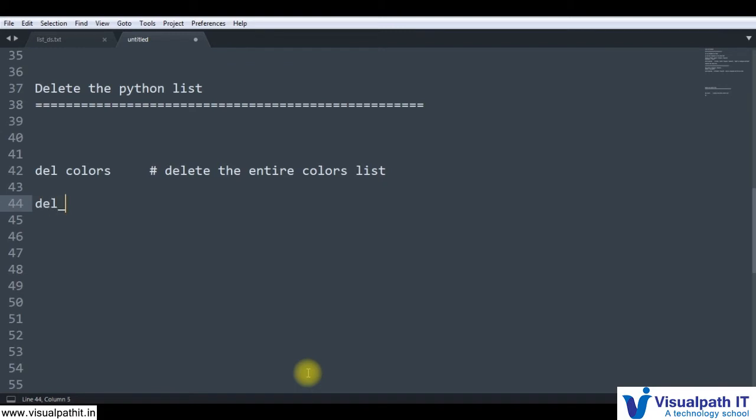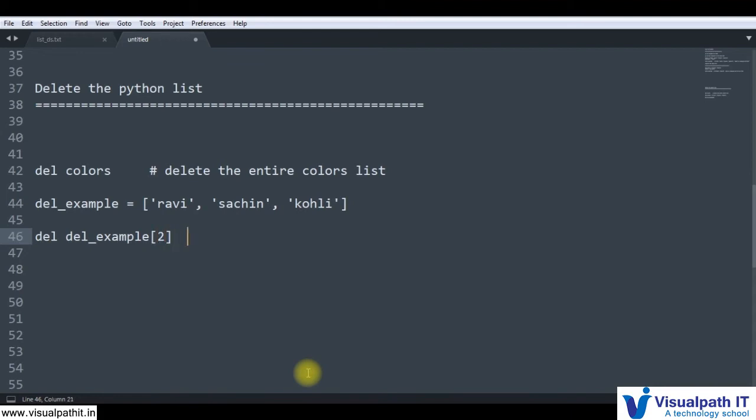Say delete_example is equal to a new list, say Ravi, Sachin, Kohli. Say del, space, delete_example of 2.